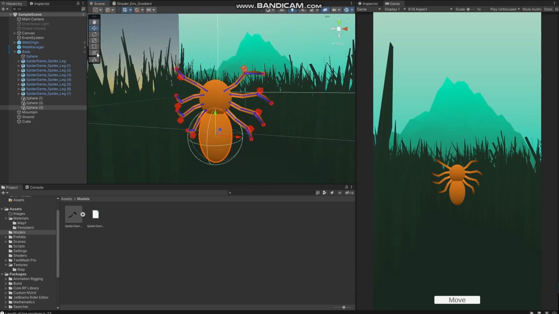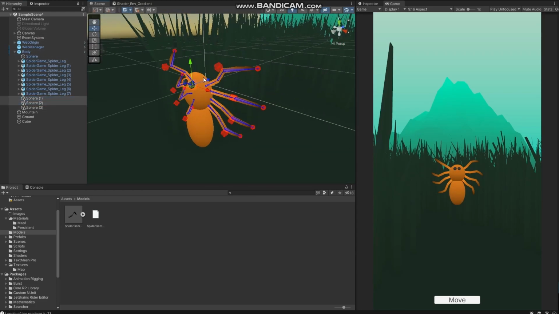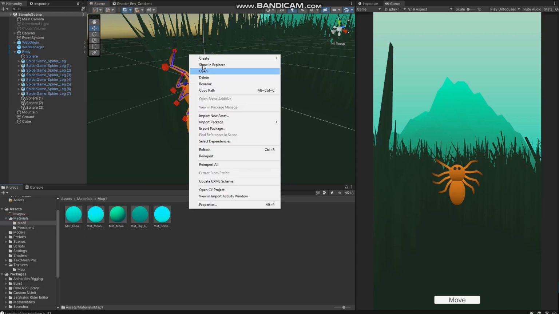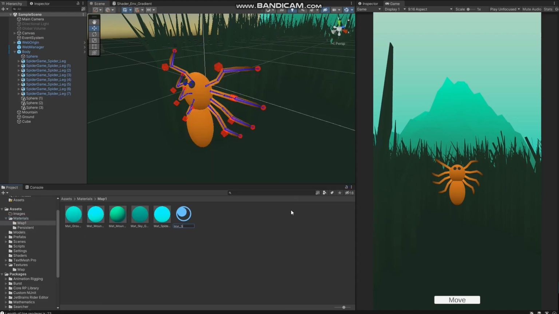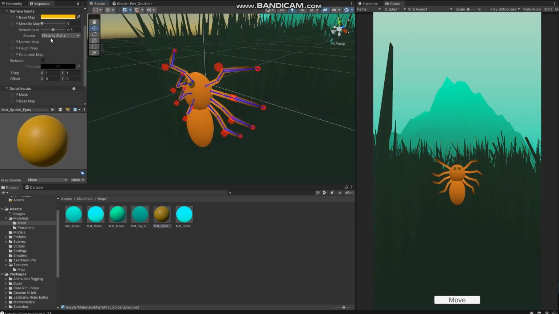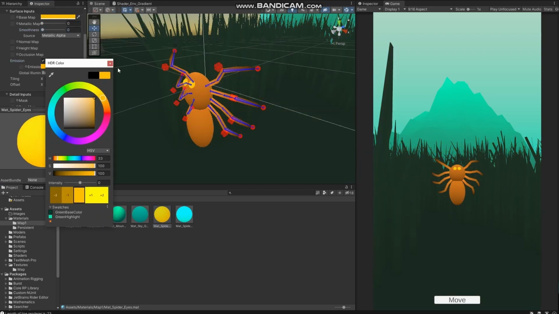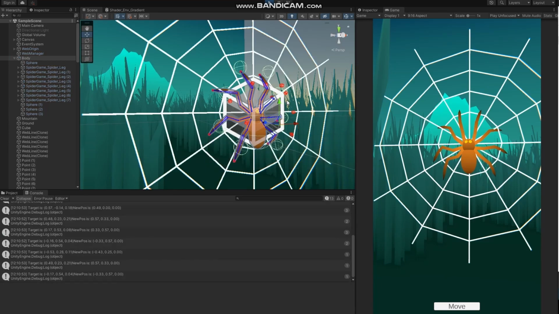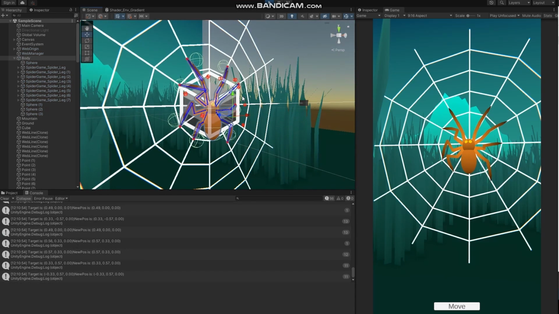I made a new material for the eyes and I added 2 more spheres to the model. I will definitely be changing the model in the future, but for now it's perfect. It looked pretty good, but the proportions were completely off, so I made it look more like a spider. And I also changed the colors of the world once again to make it look more pleasing.